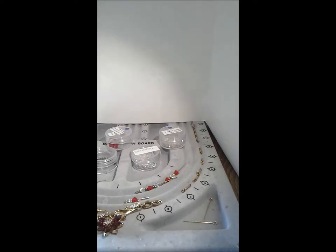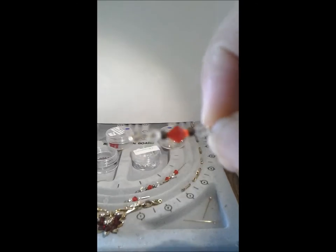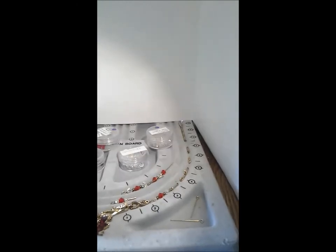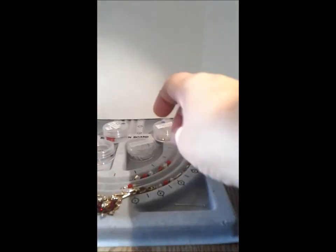So here is an example of the same thing, but with the spacers added. There we go. And I quite like this. I'm going to put it down on the board. And I just work these out by taking all the combinations and looking how that's looking, the balance of gold to white to red. But we'll see what our other choices are. I'm going to put this up here.